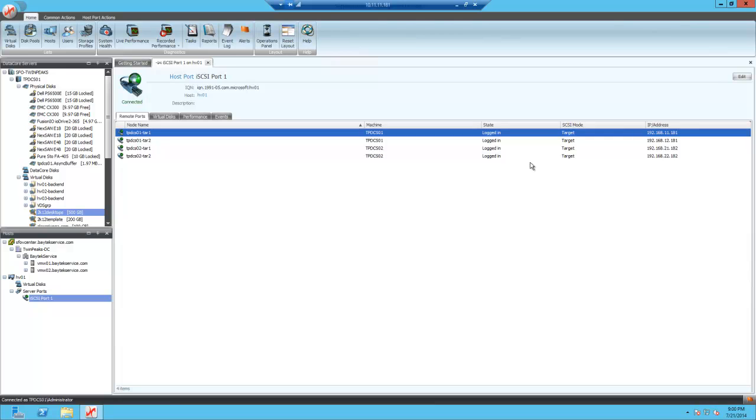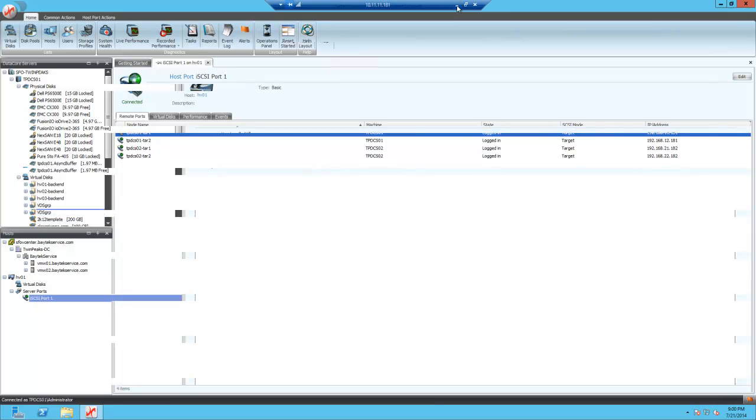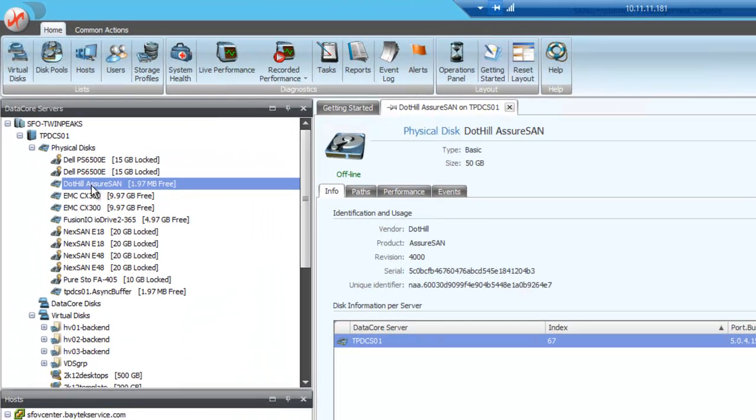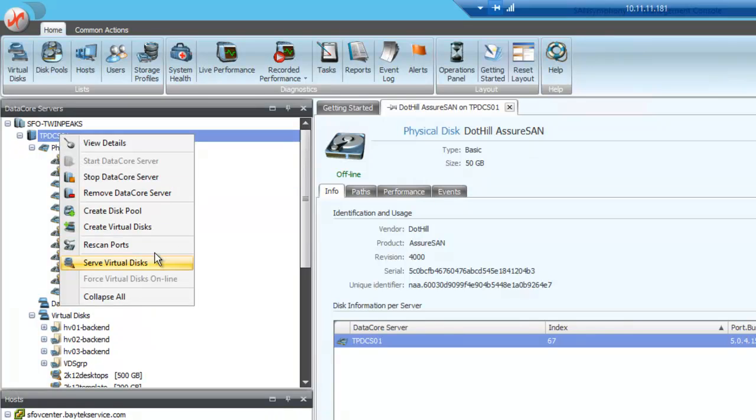Now we are going to ingest storage from the old array so that we can discover it, create a virtual disk to it, and then serve it to the host. Okay, so I went to my backend storage subsystem, my .hill array, and I provisioned this LUN directly to the DataCore Server 1. So first, what I did is I unprovisioned it from my host that was consuming it. Then I provisioned it to my DataCore Server 1. After a rescan, right, it can be done here by a simple right-click.